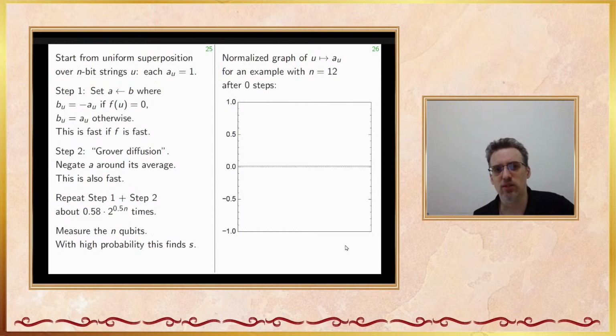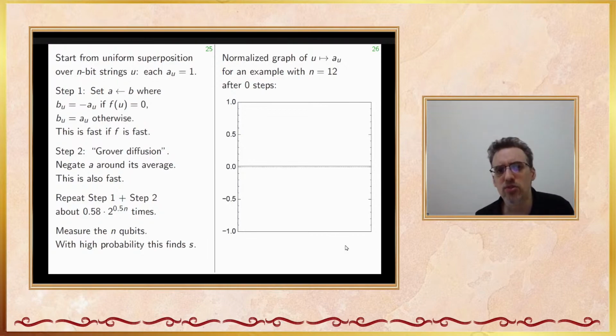Now this graph might look like I have just an empty graph of a 0 function where for some reason I did range minus 1 through 1. Well, okay, range minus 1 through 1: if you have normalized numbers, the sum of the squares is 1, real numbers, not using complex numbers for anything today. Obviously each number is between minus 1 and 1. So that's why the range is minus 1 through 1.